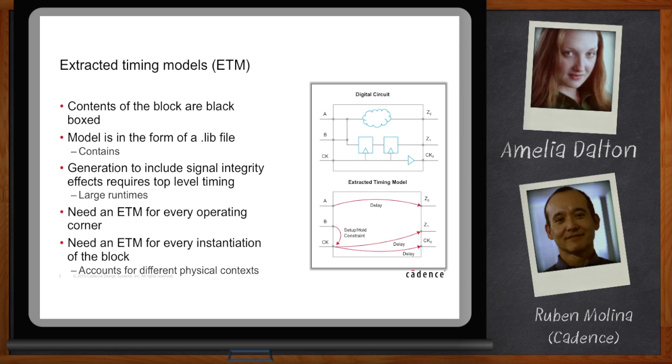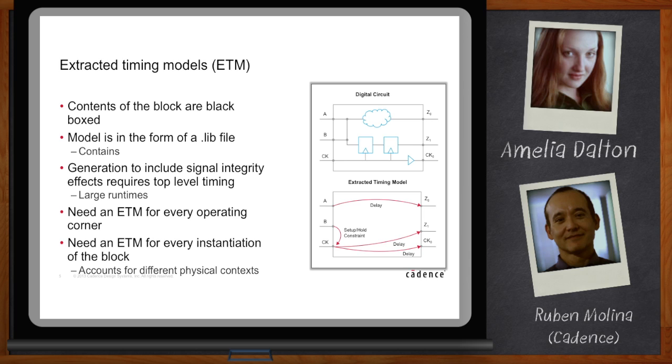In-context effects means that when you place this block at the chip level, at the top level, there are impacts from top-level logic onto this block. And those kinds of things are not able to be perceived when you're creating the timing model, because timing models are all created before you've instantiated it into the top level. So though it's good on capacity, it's probably the least accurate in terms of analysis.